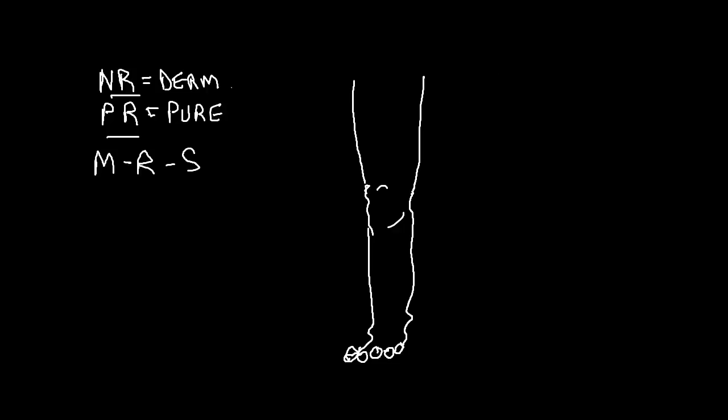Starting with the dermatomes, we've got a top area right here that would be known as L1. I'm just going to draw some lines here and call this L1, and then there's one right below it which is L2. Then right below that there is L3, and we say L3 is across the knee to include the vastus medialis belly.